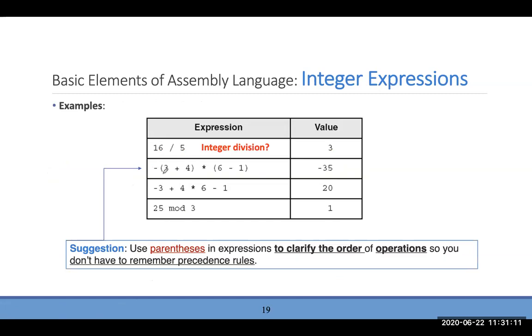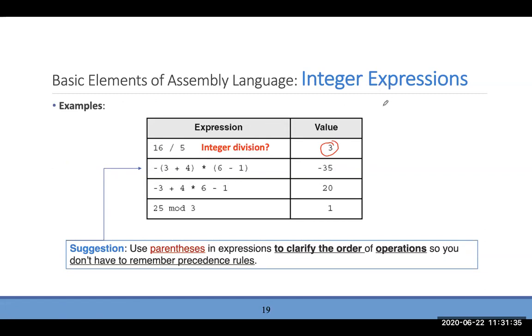And this example is something I always like to tell my students to do all the time. If you are not very sure, use parentheses. When you use parentheses, you are enforcing the precedence. The only thing that might confuse you right here, if you look at the result, you say, why 3? That should be a fraction, but we are dealing with integers. We don't care about the floating point.